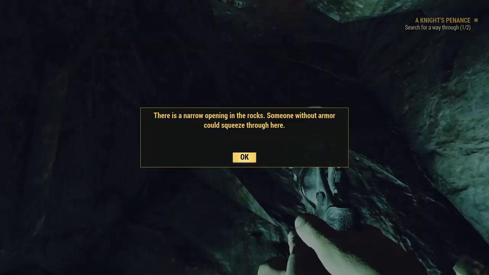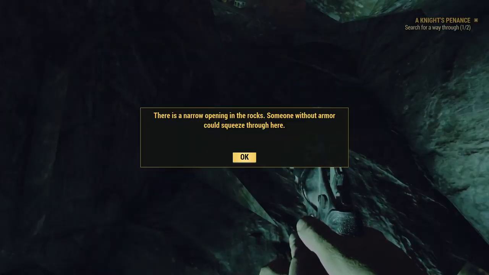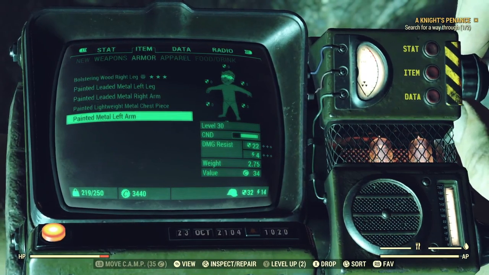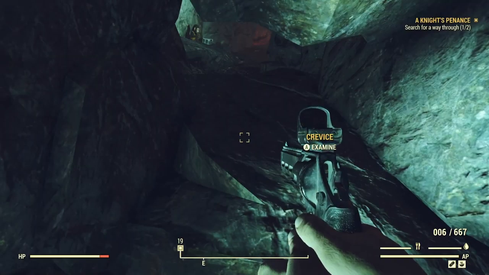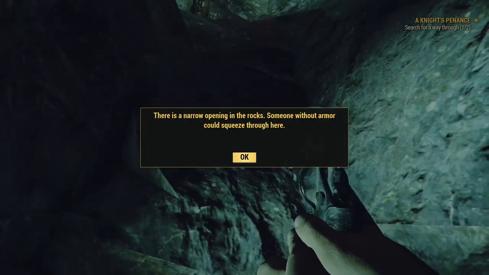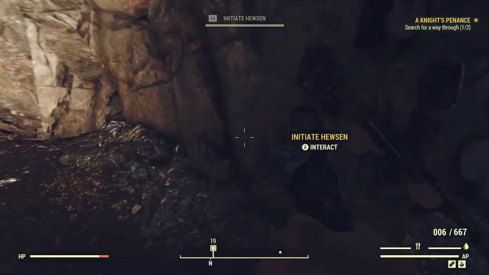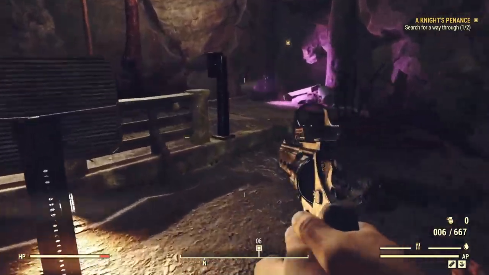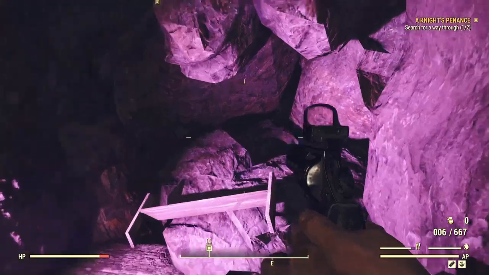Okay, crevice examine. Someone with that armor could squeeze through here. Oh, I get it. Well, I don't have armor. I just took my armor off. Put my armor back on. Right, I need to go inspect the other one. Let me guess, I'm going to have to squeeze through there to come around here and blow this up from the other side.